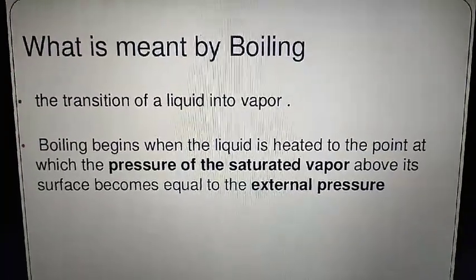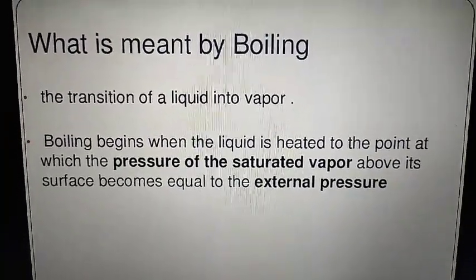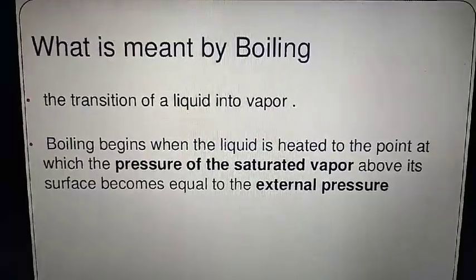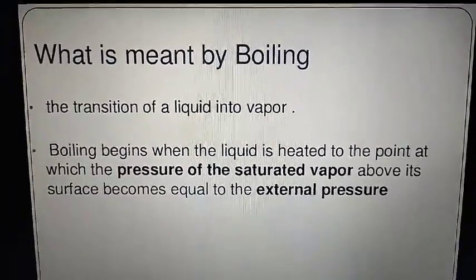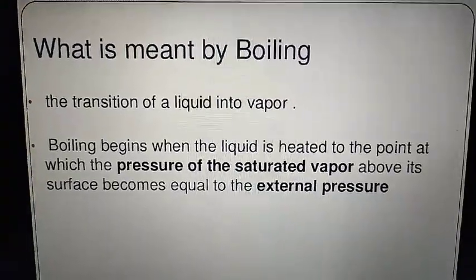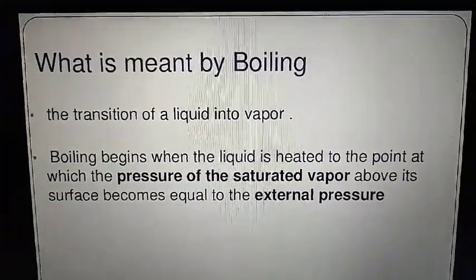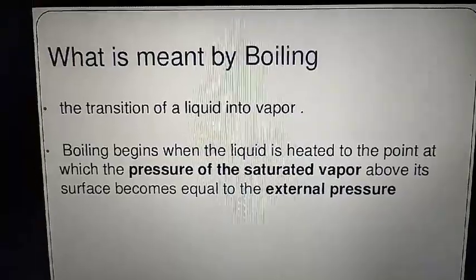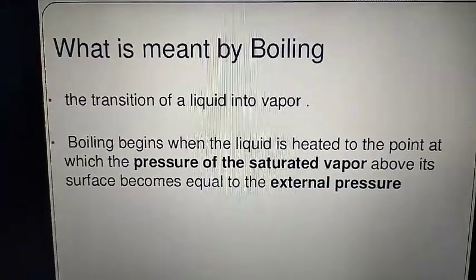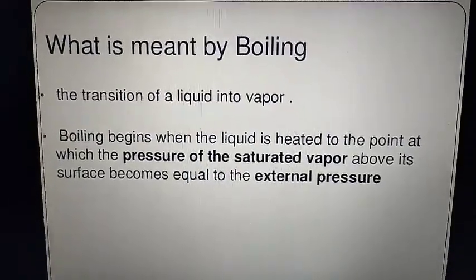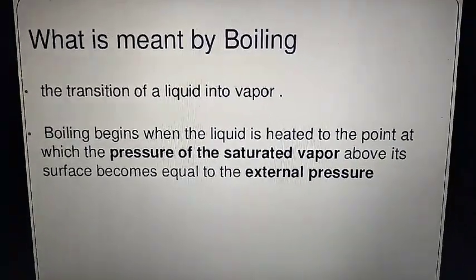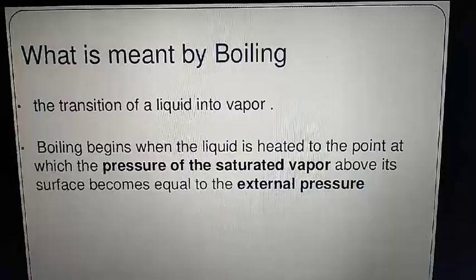So today we are going to revise 5 or 6 more points, that is boiling, condensation, freezing, melting, rusting of iron and burning. So what is boiling? In simple terms we can say that the transition of a liquid into vapor state, we call that boiling, right? So how does it begin?